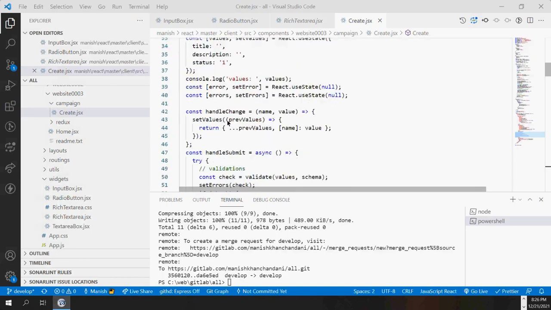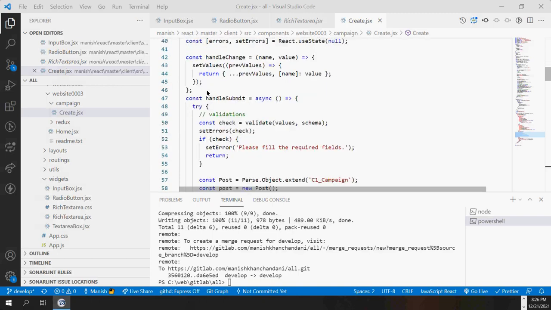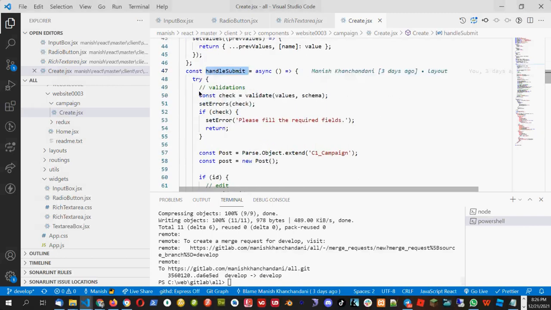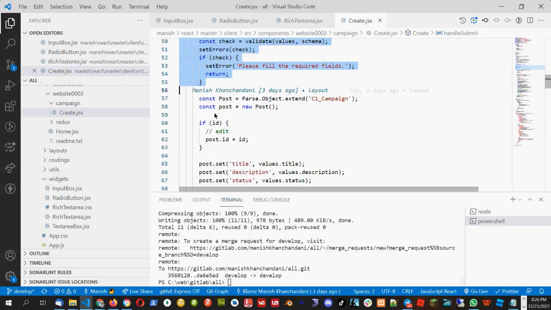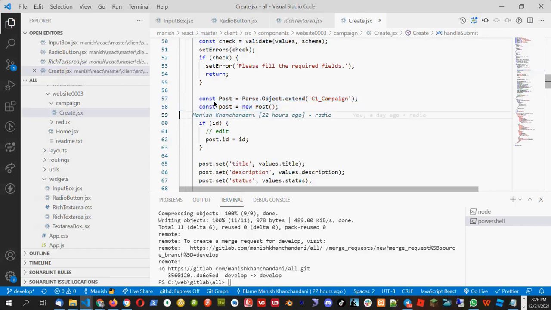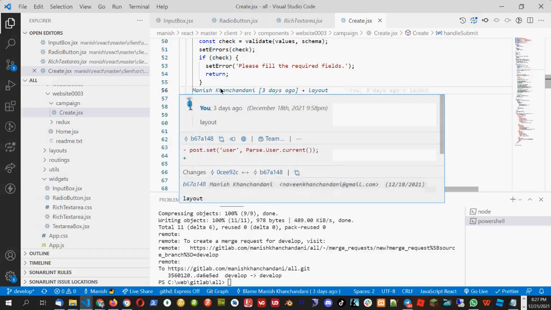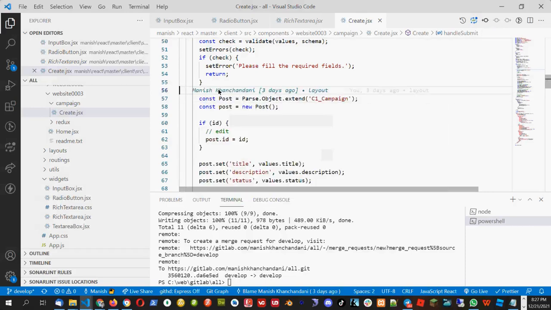So I'll give you a hint that it should be inside handle submit. You can have validation. After validation, before you even go to this part, you can put code here. Before this post, you can put the code here.